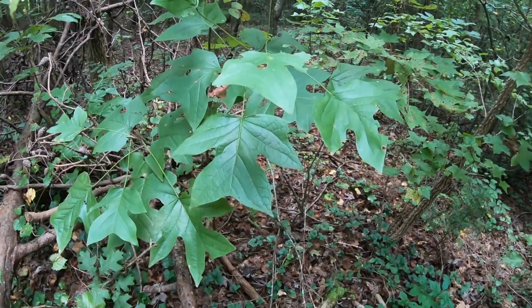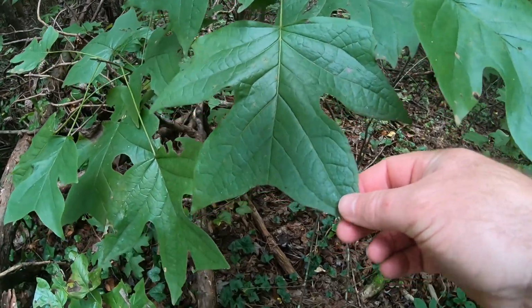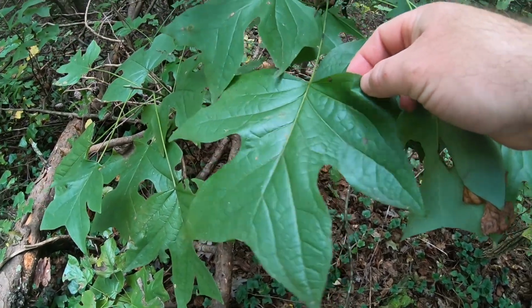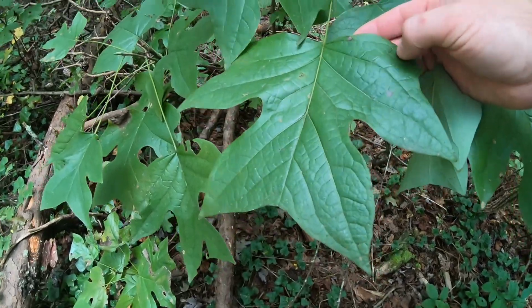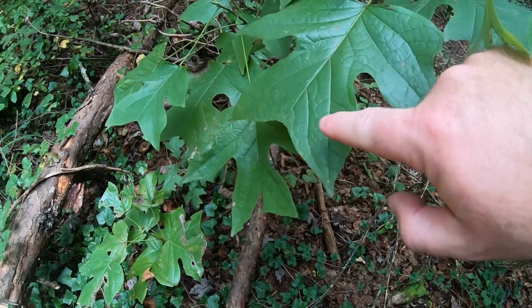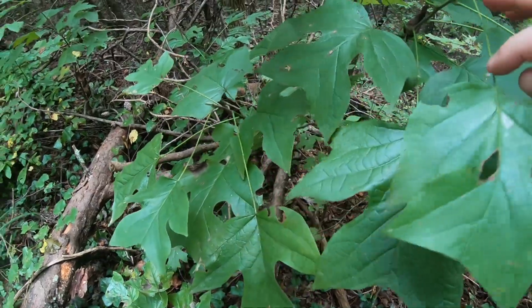Here's a tree species that I want you to become familiar with. I want you to take a very good close look at this leaf. This is called yellow poplar or tulip poplar. It has a very interesting leaf, but they're typically what we call four lobed. 1, 2, 3, 4. So four lobes.